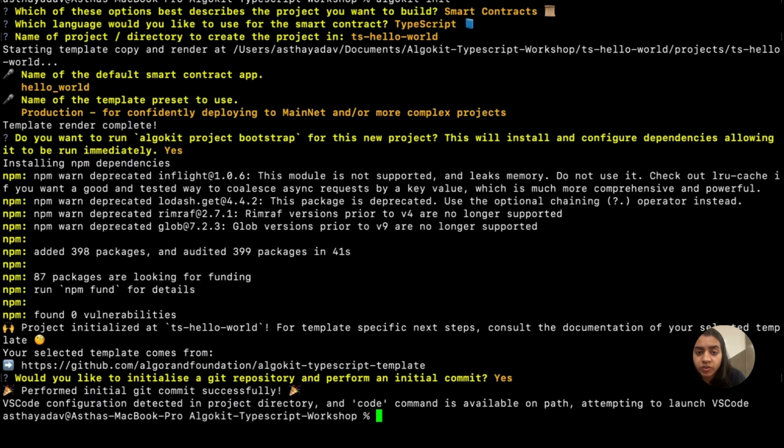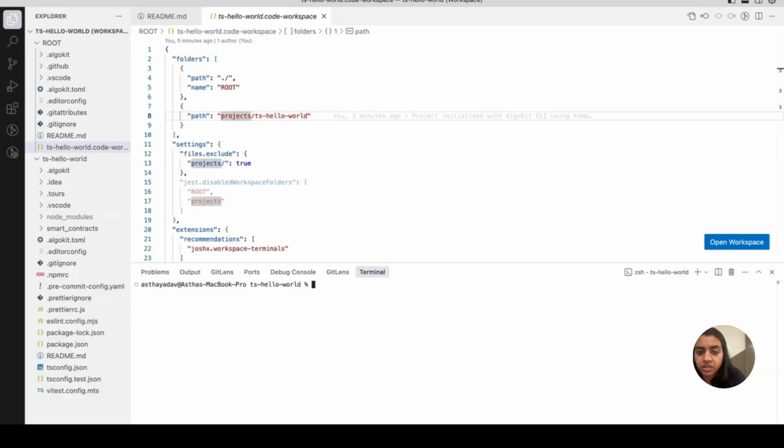Now, if workspace mode feels overwhelming, or if you prefer working with individual projects, you can absolutely do that. So workspace mode is recommended for most projects, especially if you anticipate needing to manage more than one component or you want a scalable, organized approach to development on Algorand. For the rest of this video, I'll continue using workspace mode, but remember that everything we do will work exactly the same way if you prefer having a single project or multiple projects. Now let's dive into our generated project and understand what Algokit has created for us.